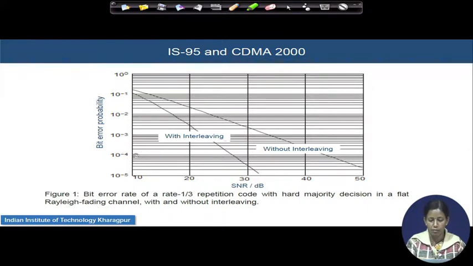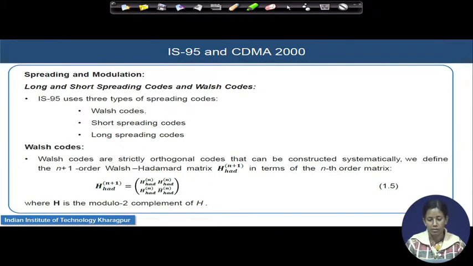We can see that without interleaving you need to provide an SNR of around 42 dB, whereas with interleaving you can come down to about 28 dB. So the huge saving, close to 13 or 14 dB, is because of the interleaving and randomization provided by interleaving.